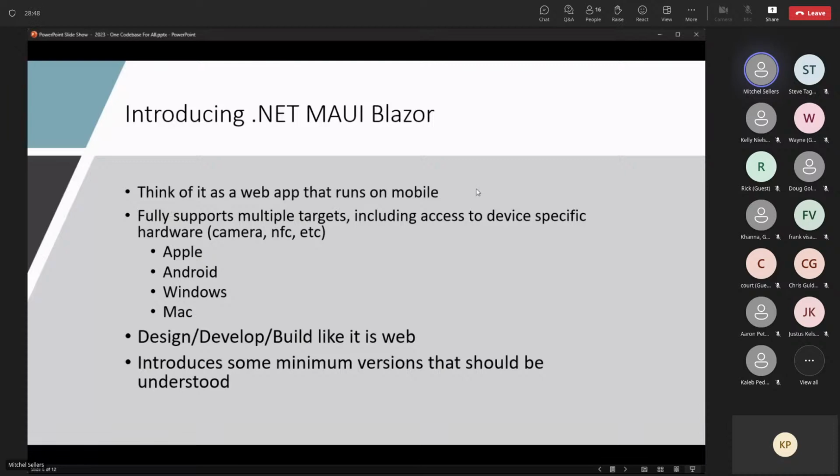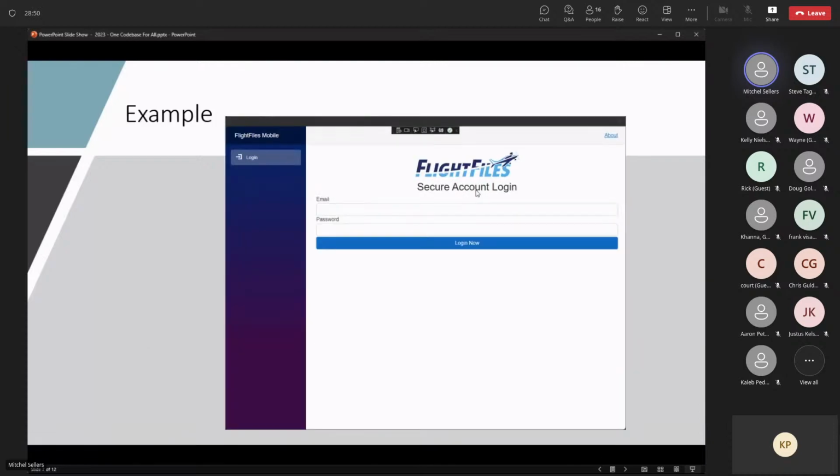Okay, so what does it look like? How do we see this from an application perspective? The way that you look at your application, it's going to have a slightly more web feel because you're using web-based styles to do your layouts and interfaces. But it's completely mobile responsive. This is a screenshot from the application running on Windows.